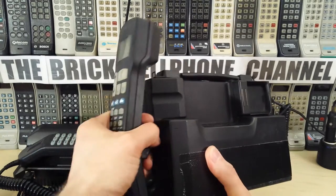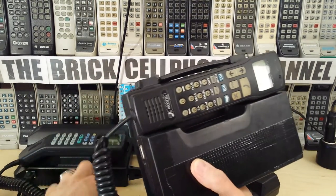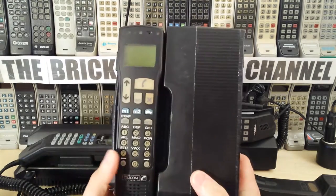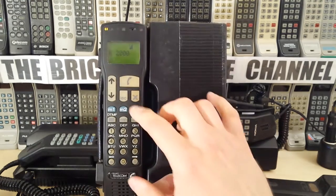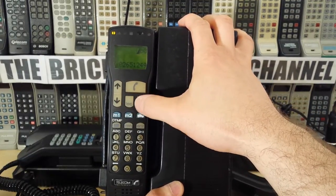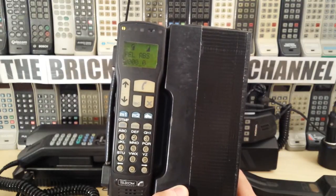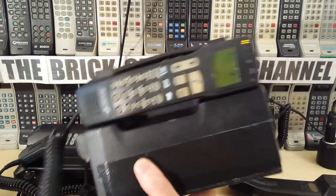I like this one because it says Nokia on it, and this is one Nokia phone that I don't know any other collector that has. So if someone out there knows how to work this, by all means let me know. The menu on this is real strange. If we press dial — I would say that's ringing — then the phone realizes there's no service and you can hear the crackle. This is pure old school analog.